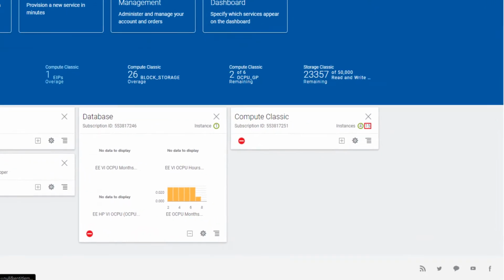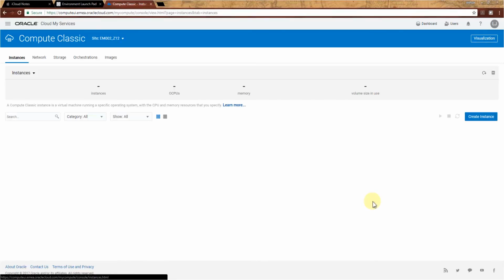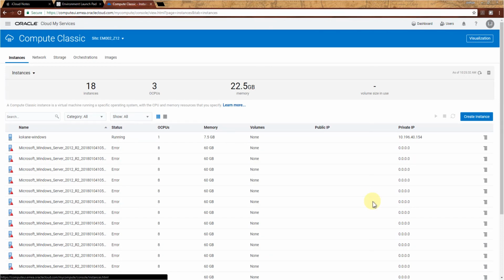Now, let's look at our Compute Classic infrastructure service. Once again, we see a very similar UI design. Whether you are using a platform service or an infrastructure service, the UI is going to remain the same regardless.